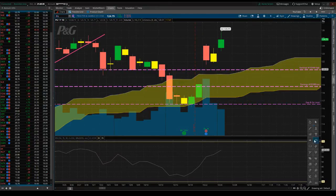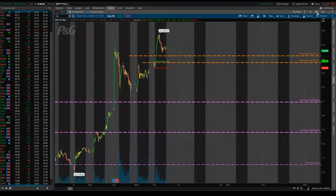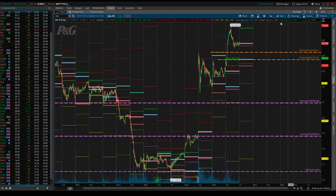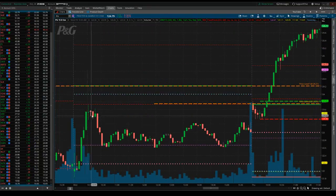So if I show you these levels right here, and here on the inside day, you can see exactly what happened. We go to the shorter time frame. Look what happened. We originally rejected the inside day high, came back down, hung out around the 15 ORB low, and already filled the open gap right here. It barely gapped up, just a little bit, filled that open gap, but it came down and couldn't fill the closing gap down here. I just wanted to point that out.